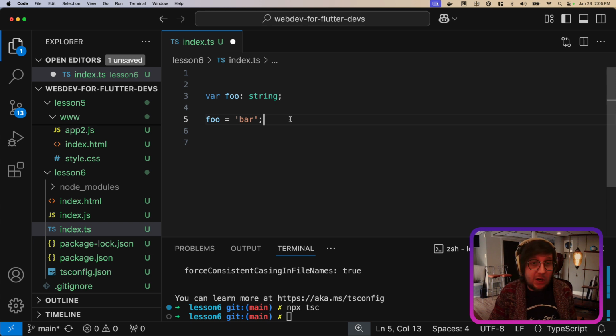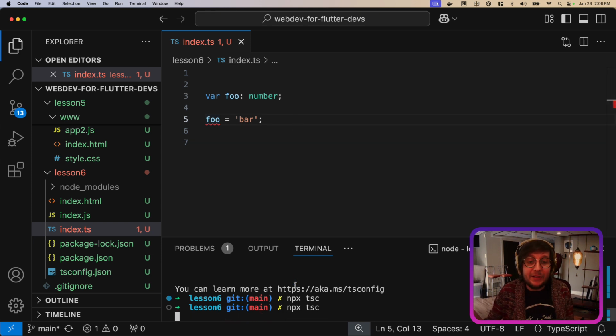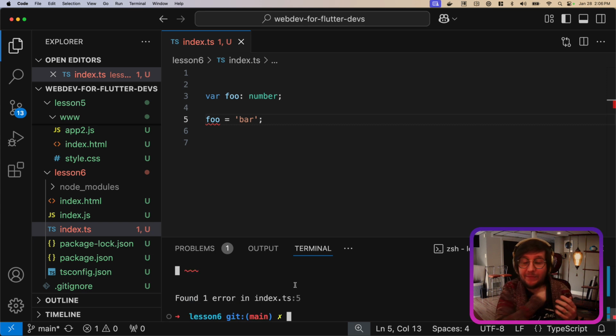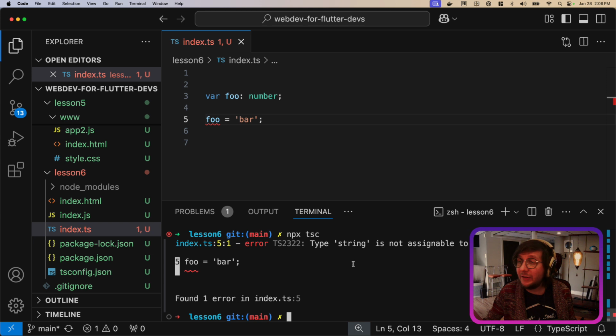And we can do all that kind of stuff. There's string, there's number, just to be clear. There's not int, or as far as I know, there's not integer and double and stuff. It's just number. Okay, cool. And then you see, look, now we have an error here. It's saying string is not assignable to number. So there we have our first bit of type safety error happening. And if we tried to compile this now, we'll actually get an error. So that's nice. We have a bit of a build time check for those things, not just in our IDE.